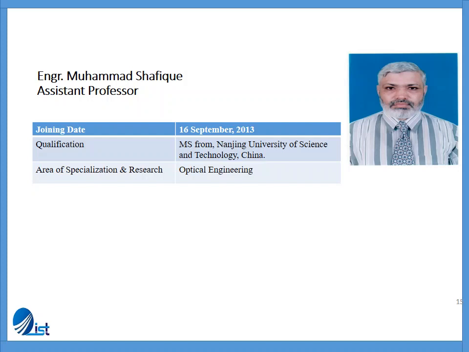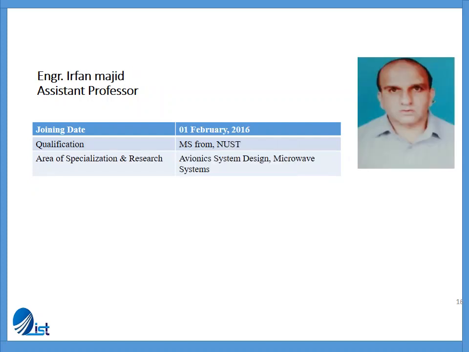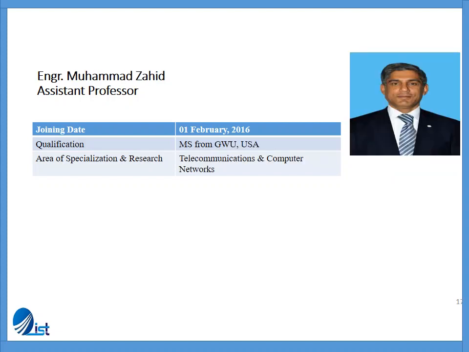his area is optical engineering. Engineer Irfan Majid, he has an MS from NUST, and avionics system design and microwave systems. So when you get to your final year, he's the go-to guy. Okay, so avionics system design and microwave systems. He is the guy who teaches this course to all our avionics graduates.